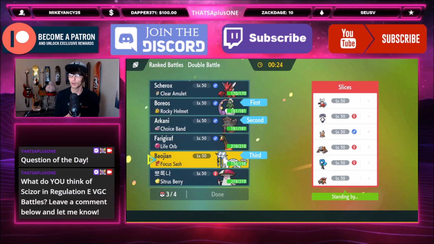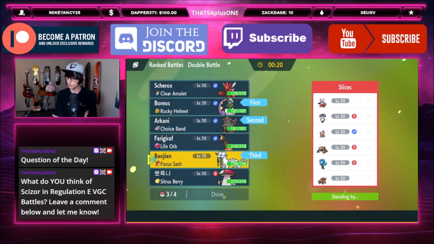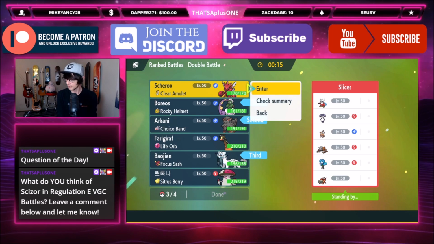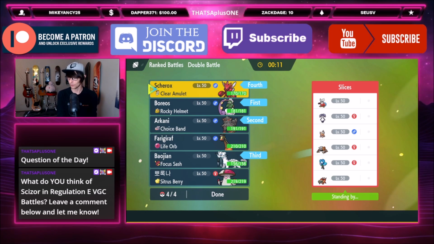You could also use like a Water Pond there. I think it could be a very, very solid mon. That being said, what do we want in this last spot? We should be trying to feature Scizor because that's the mon that was requested. Scizor really does struggle versus Heatran. It's not that great into Indeedee.